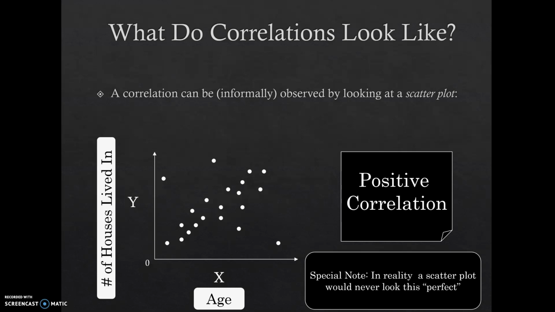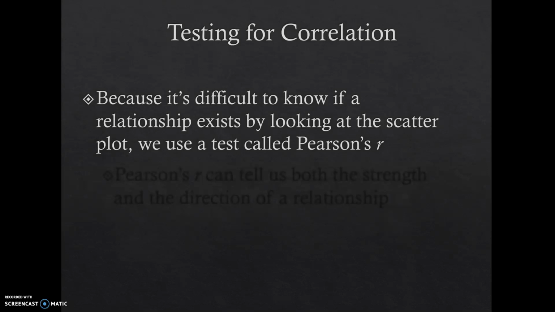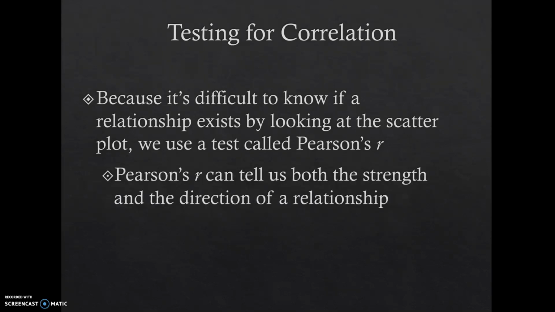For scientific research, we need a more quantified way to measure correlation. This is why we propose Pearson's r. It will tell us the strength and the direction of a relationship. This is inferential statistics that we will calculate a lot for quantitative research, but remember, you don't need to calculate on your own. The computer will give you the number. You just need to know which button to click, and that's what you will learn in this module. So right now, let's just understand this conceptually. Remember, Pearson's r tells you the strength, how strong the relationship is, and the direction. It can be either positive or negative.